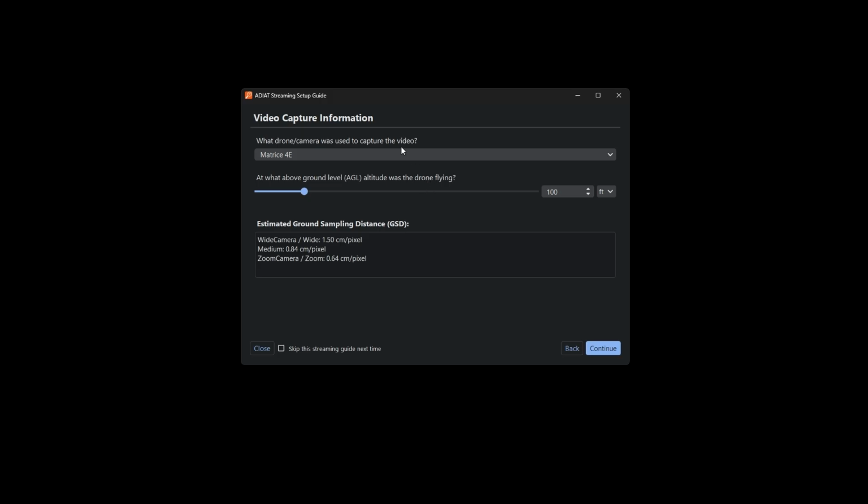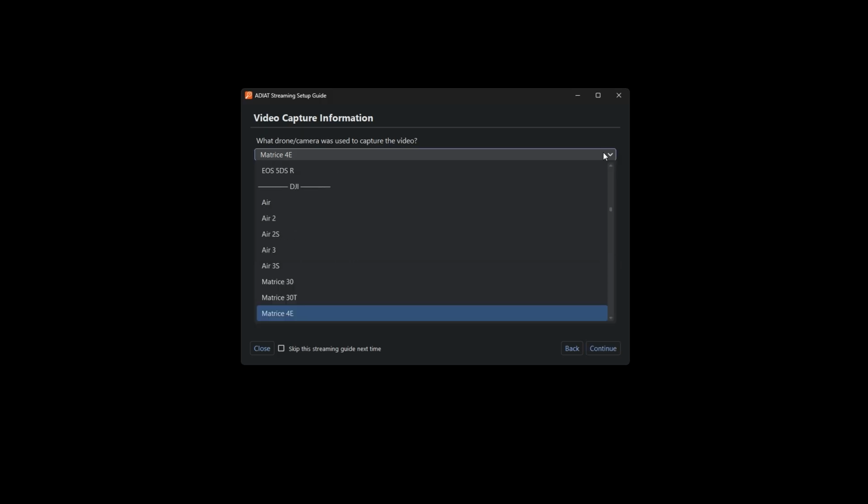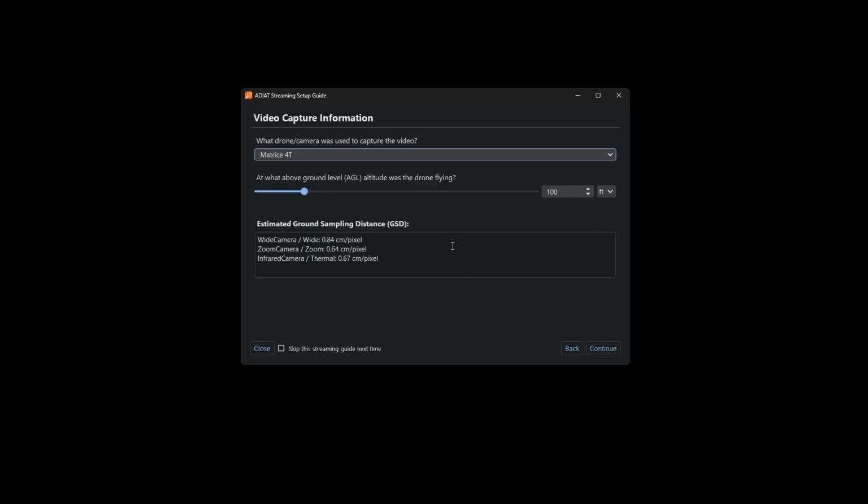Now, if you've seen the image analysis side in that setup guide, we're able to set both of these for you. It's available in the meta information for the image. Unfortunately, that's not the case in the video, especially the AGL altitude, because of course the drone can change altitudes throughout the video. So we're going to go ahead and set it based on a best guess of where we were, kind of an average throughout the video, as well as set the drone that was being used.